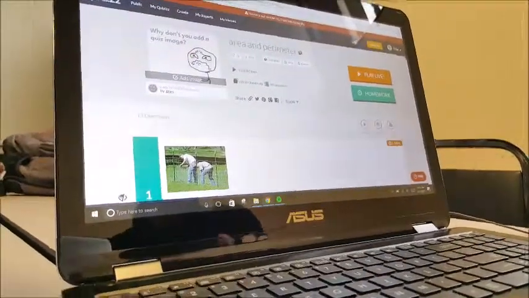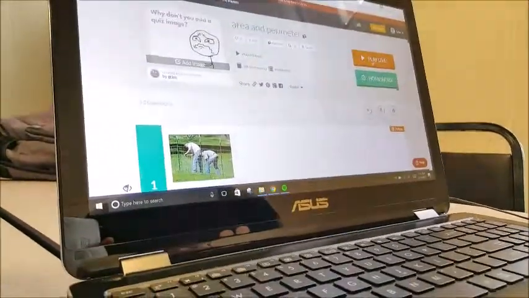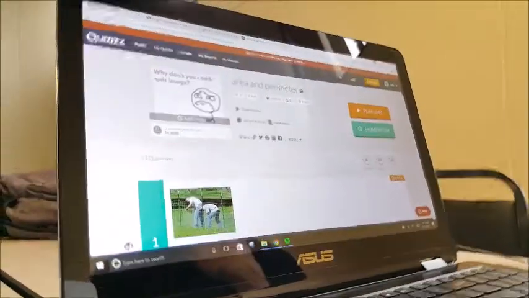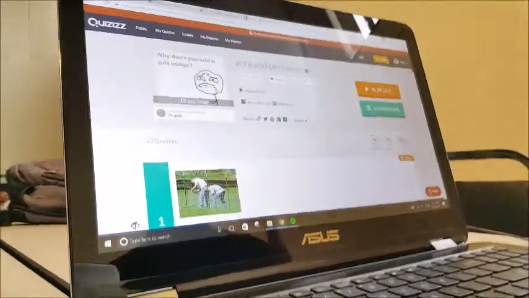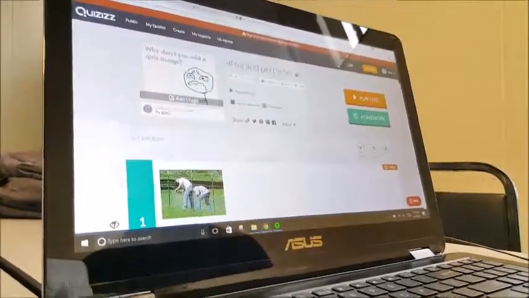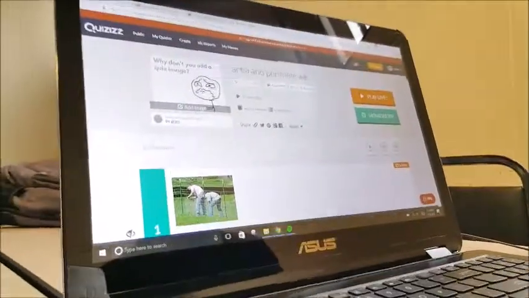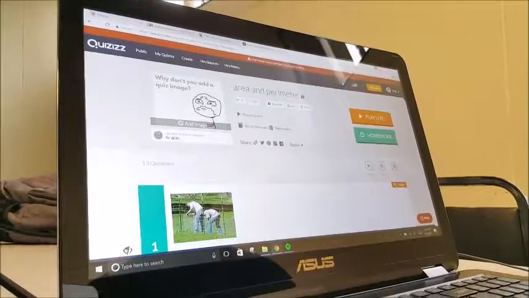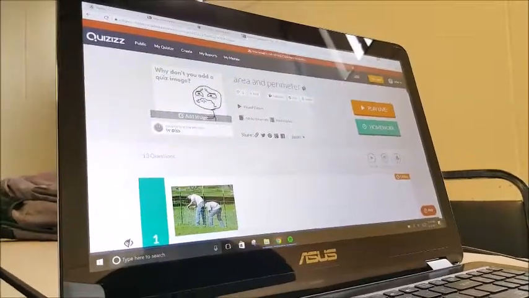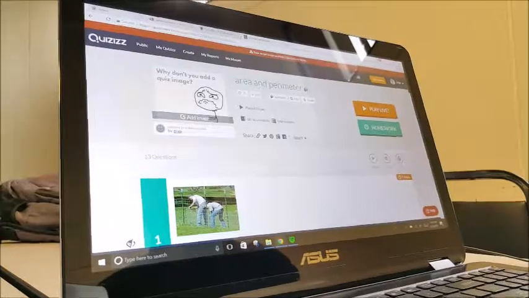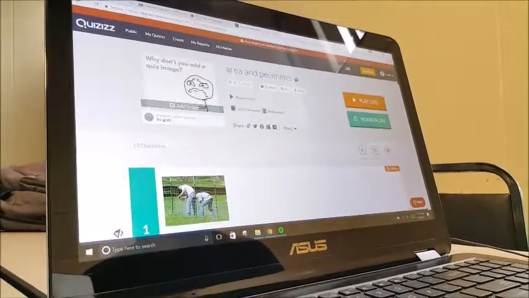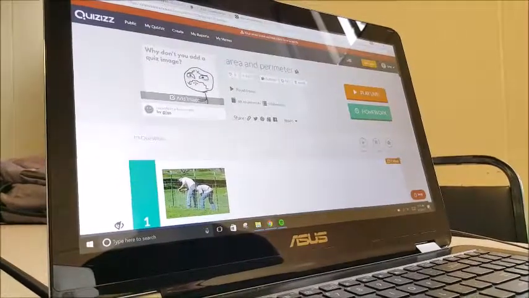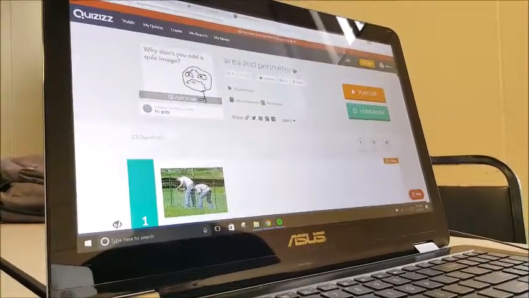So you have 2 options with this. You can either play live, which, if you do play live, what's going to happen is all the students have to be accessed in it at the same time. They all have to be in it at the same time because you're going to start it, and if anyone's kind of left behind in the class, they won't be able to access it once it starts. I don't like that method. I've never actually used it. It just seems like a headache because if someone's Wi-Fi drops out or something like that, it just doesn't work.